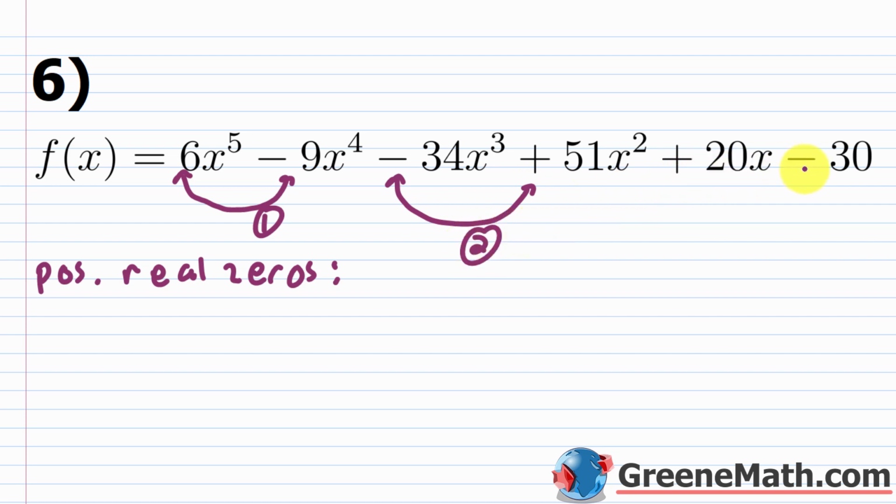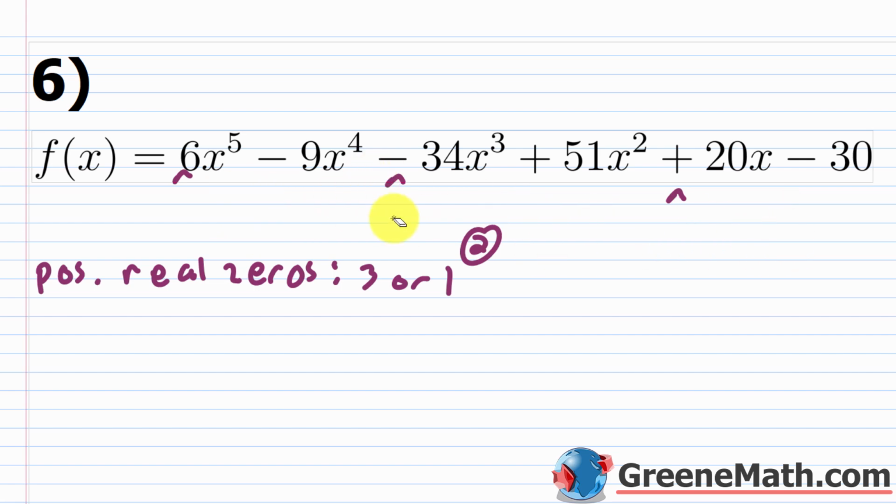And then this is positive, but then this is negative. So here is a third one. So you would either have 3 or 1. So basically, once you get to 1, 1 minus 2, that's going to be negative 1, so you can't put that down. You would either have 3, that would be the maximum number because there's 3 sign changes here, or you can decrease that by 2 and get to 1. So it's either 3 or 1.